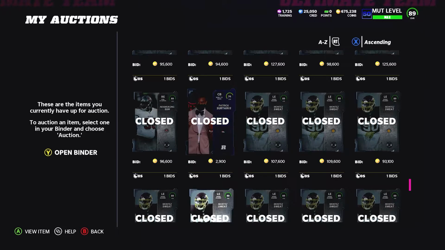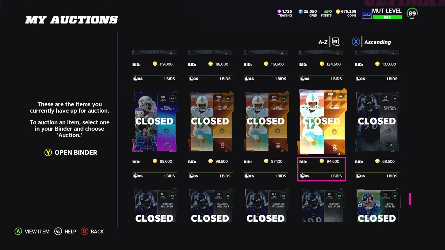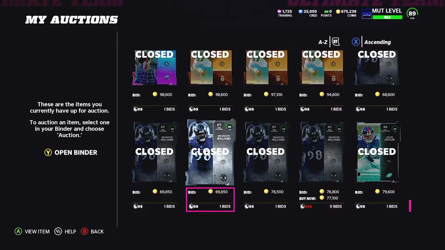Now we're going to get into part 2. I mean, you see the Waddles, 98, 97, 94. You guys saw me snipe one for 70k. I was buying them for 75k or under. That's like 10, 15k profit per card. And I'm not even meaning to sell.